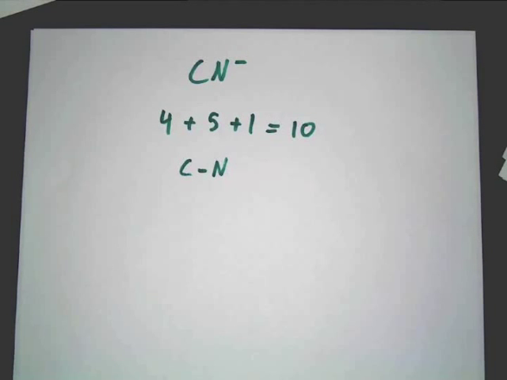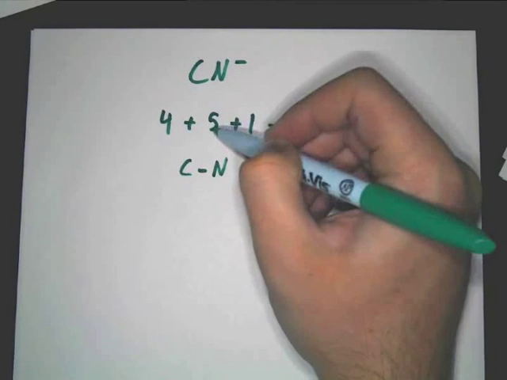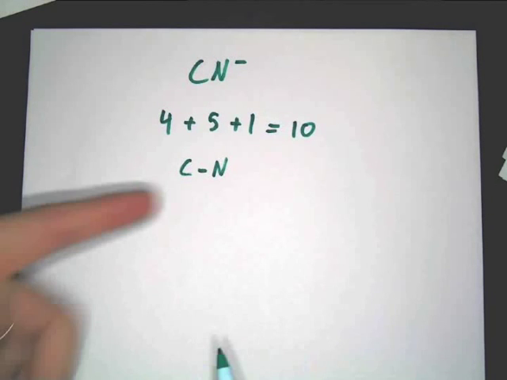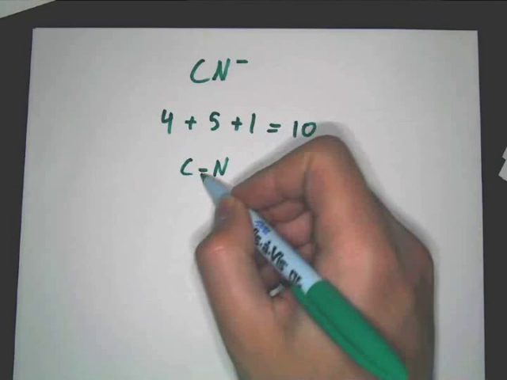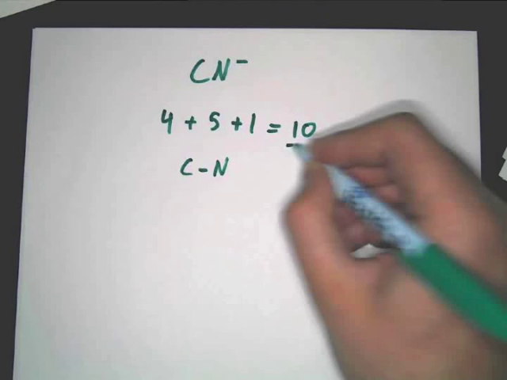So, if there was like two nitrogens, we'd multiply five by two. All right. Now, we've got this. You've got carbon and nitrogen. We've got ten electrons to put in. We just put two in, though, right, with this bond. So, let's subtract two. We're left with eight. Let's put eight electrons. We'll go 1, 2, 3, 4, 5, 6, 7, 8.